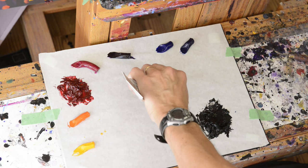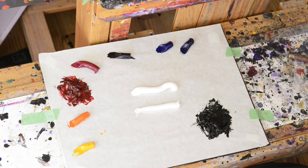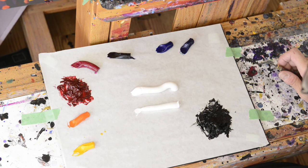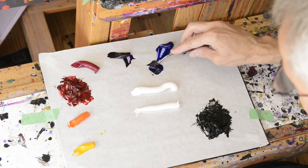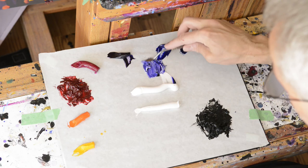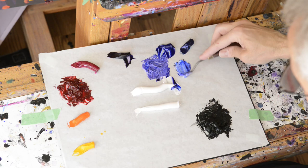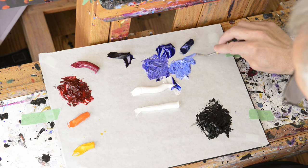Now I'm going to squeeze out some titanium white — that's the only white I use. I know a lot of people use lead white or flake white for mixing, but I use titanium white, period. That's mainly just because that's what I got used to; there's no fancy theoretical reason why. When I paint the birch trees, you have to think in terms of the birch trees themselves being white — that's the local color. But what our eye actually sees is that local color also impacted by the reflected light that hits it.